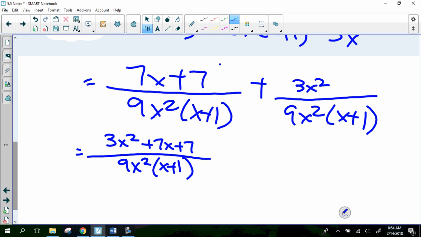Okay, so then our last question is, after we combine everything, sometimes there's going to be something that might be able to cancel. So if there's any common factors, the top doesn't appear to me that it's going to factor. So there's nothing to factor there, there's nothing to cancel, so that's my final answer. So if there's no common factors, it's done. Okay, questions? Just finished one of them. Okay, let's try another one.